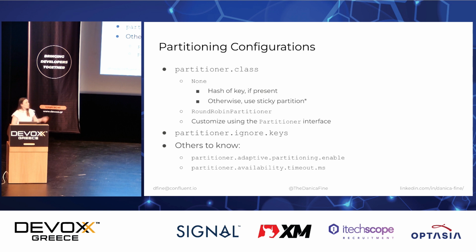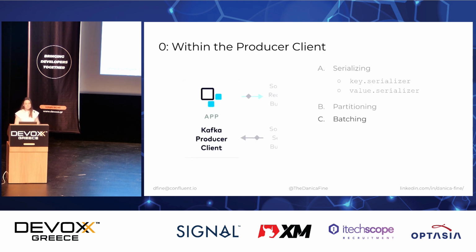Okay, so all this happens to define what partition is going to be assigned to that message in the event that it's not there. Okay, so now we have our message, it's been serialized into bytes, we're still in the producer. We have a partition assigned, and that should be good enough, right? We can send that off to the broker.